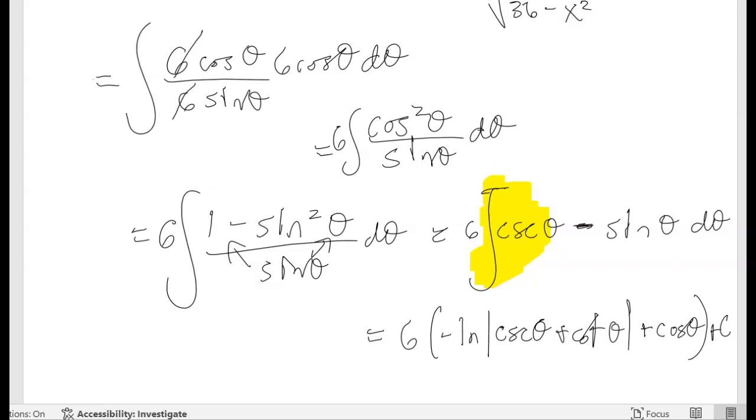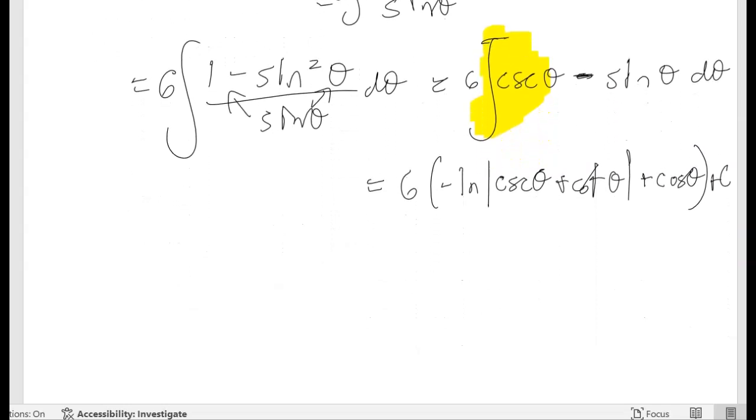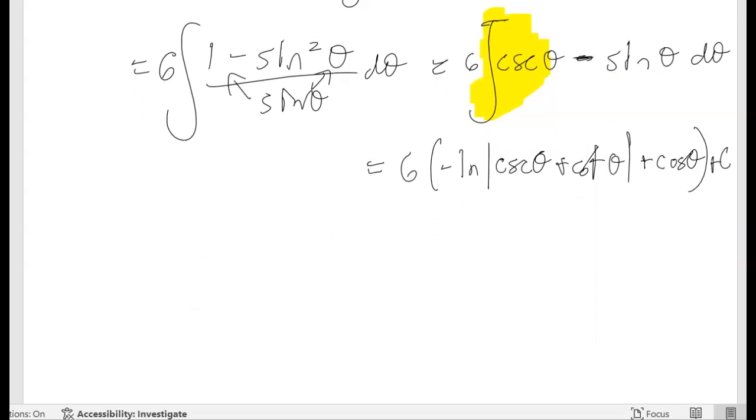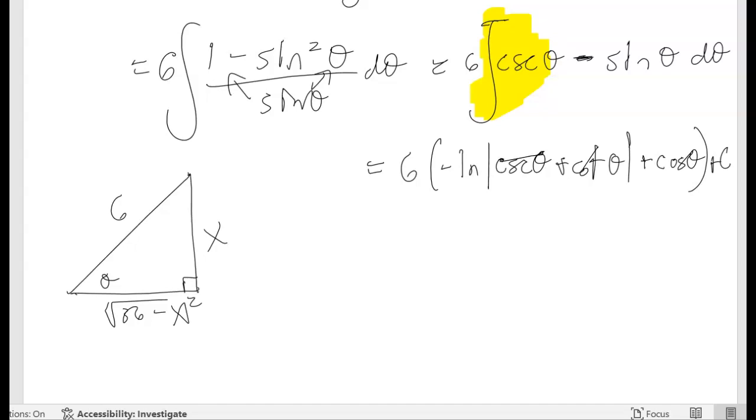Okay. And then the last step, again, we're back to the pretty standard method. I think the integral of the cosecant was something you don't see very often. But from here, then we go back to the triangle, right? And this is where you get these really interesting answers. We had down here 36 minus x squared. There's theta, and that was x, and that was 6. Okay, so we can replace each of these statements with its algebraic equivalent, right? So this would be the standard part. You do this on most of these problems.